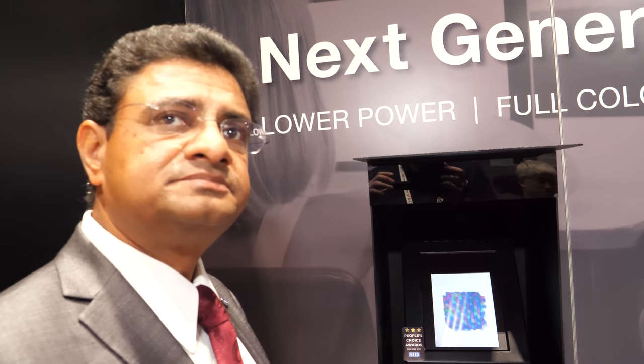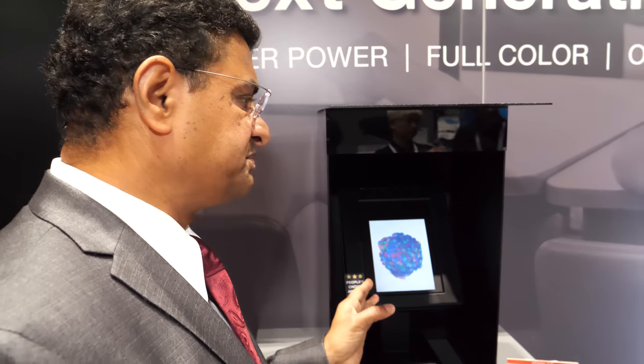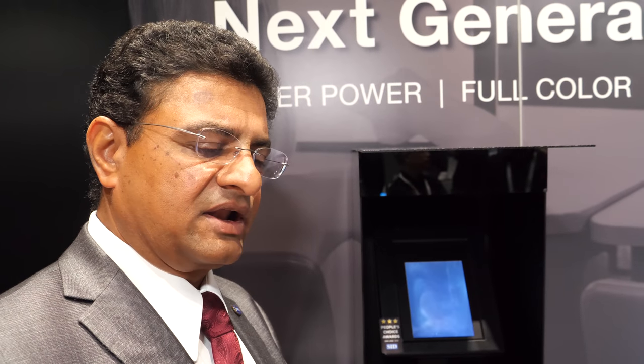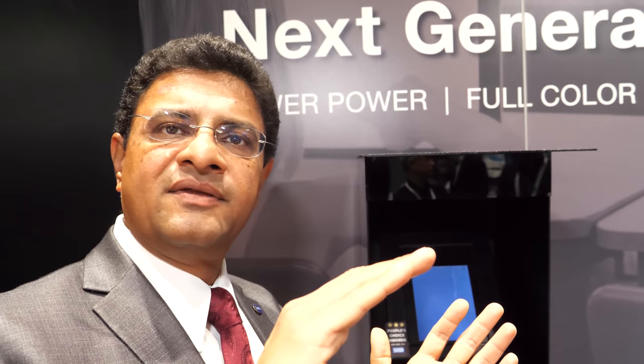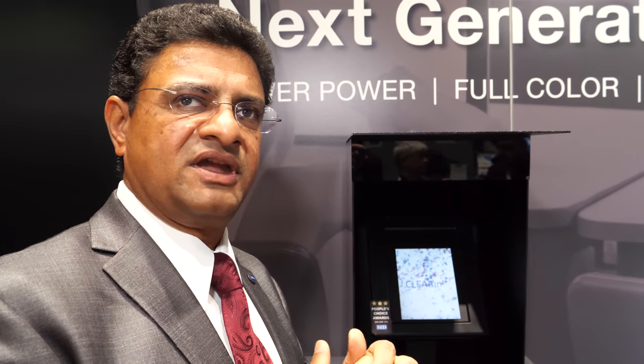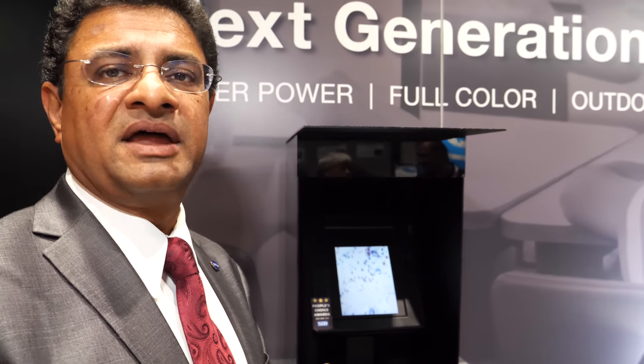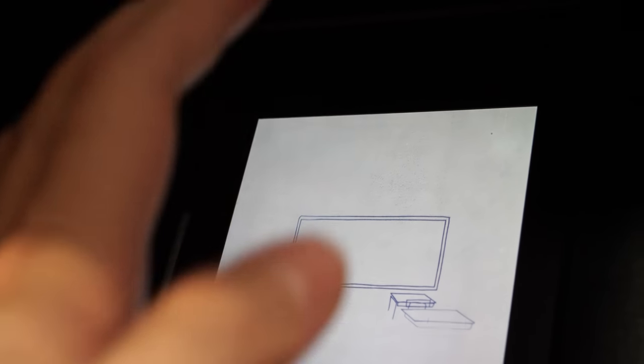This particular front light is not yet specifically tuned for Clear Ink, but that is in process. What is nice is that you can tune the front light to take maximum advantage of the TIR structure on top of the display — the front plane — making it much more efficient.